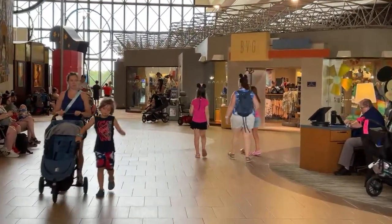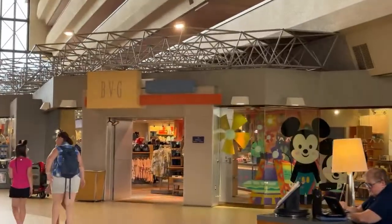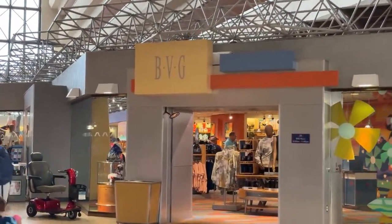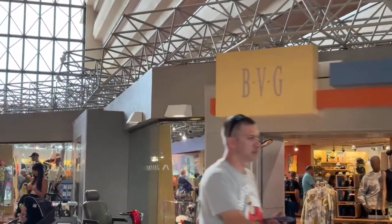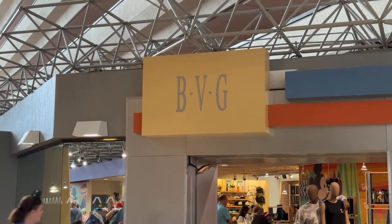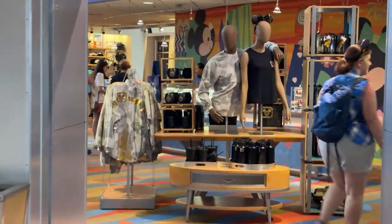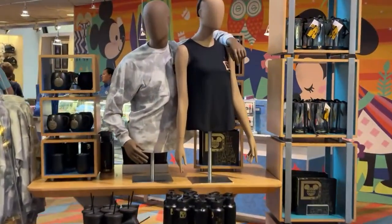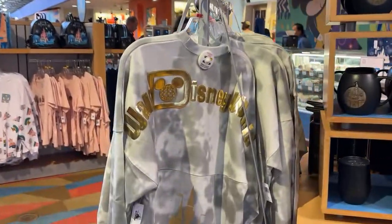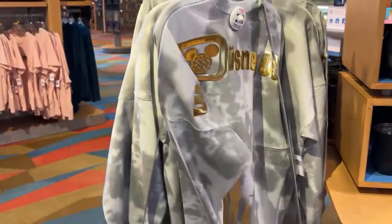Downstairs, they obviously have the lobby and some sitting areas, and they have Steakhouse 71. But this is BBG. Sorry about that jump there, guys. BBG. Now, I would love to challenge someone what BBG stands for, but it's Sunday. So, it's Bayview Gifts. We had to ask. We didn't know. And so they said Bayview Gifts. Now, where the Fantasia gift shop is toys, this is clothes, and a whole lot more adult. So you have your spirit jerseys, by the way. My favorite spirit jersey.